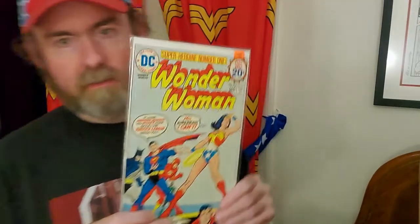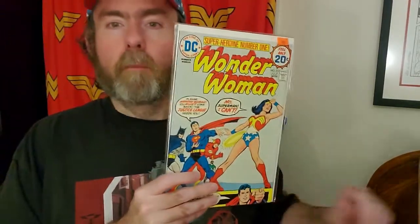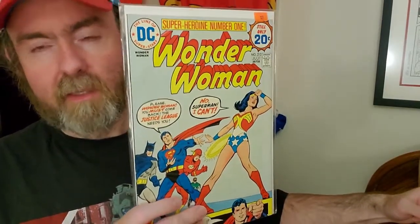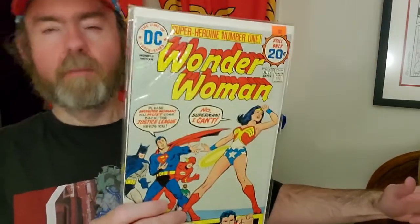And this issue begins the 12 labors of Wonder Woman. So, in mythology, there was the 12 labors of Hercules, where he had to prove himself to the gods by doing these 12 impossible tasks. So what happens in this story is, now that she has her powers back, she can rejoin the Justice League, because she had left the Justice League since she no longer had superpowers. In this story, the Justice League is like, okay, come on back.